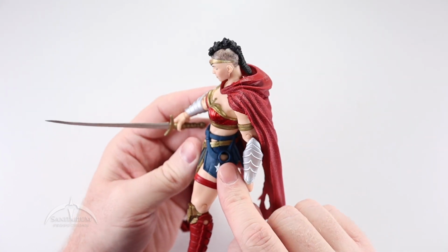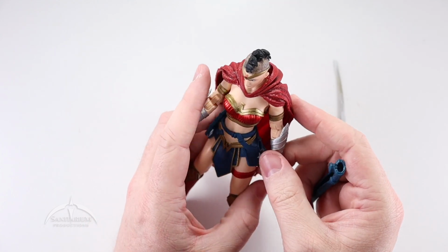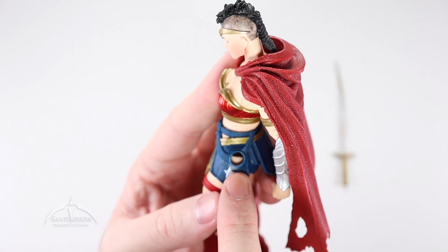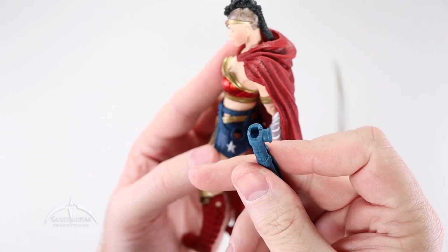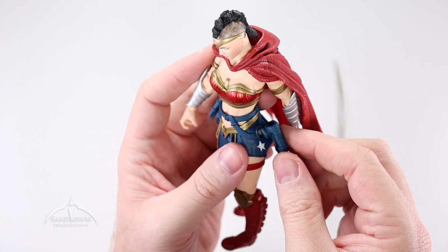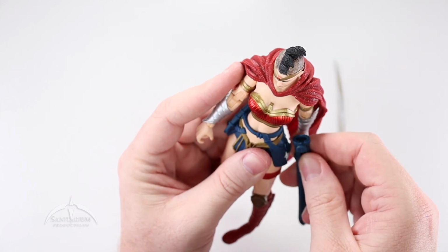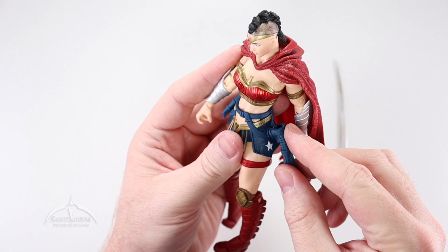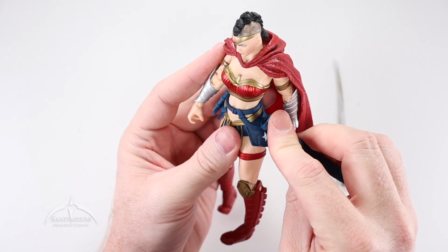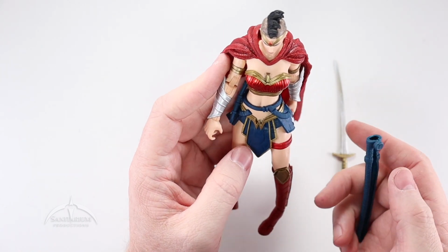So if you'll look at the side, let's actually take her sword back out. We'll set that to the side here. If we look at her side here, we can see here is where it goes. So there's just a big hole right there. The actual scabbard itself has this kind of, it's not really a peg joint, but it kind of is, and it just fits in there and then rotates. But that also means it pops out fairly easily. That is interesting, but I kind of like that because it allows you to take it off if she doesn't have her sword at the time, and it still looks fairly decent here.